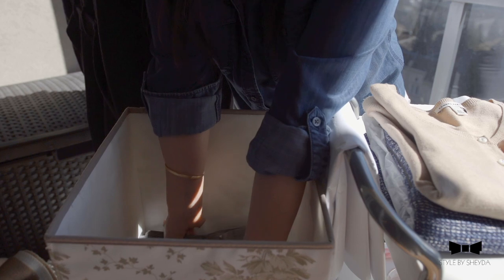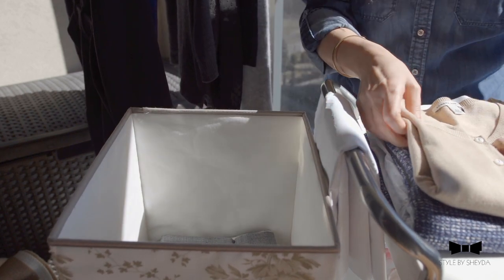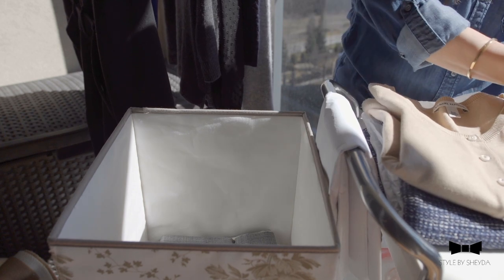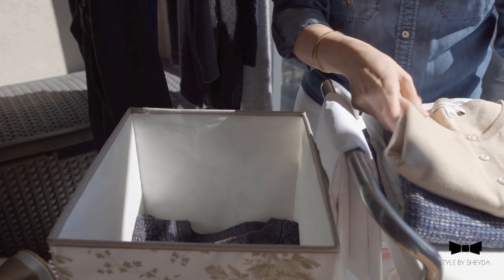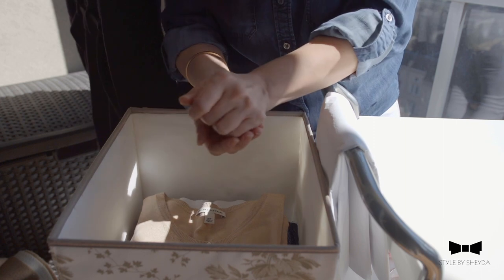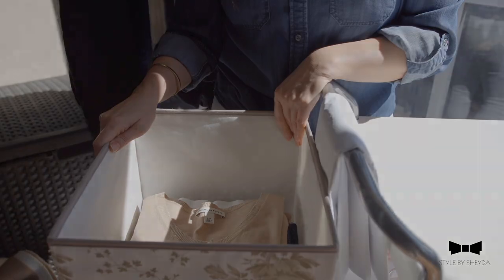So when I'm trying to put them away, I always start with my bottoms at the bottom, because if something heavy comes on top of it, it's fine — it's not going to be ruined. Then followed by my chunky sweaters — those are the ones I usually keep on top of my pants. Then I put my skirt on top of the chunky sweaters, followed by my more delicate sweaters, because I want them to be the fluffiest ones. Just show the cedar balls in the corners, and that would be the end of it.